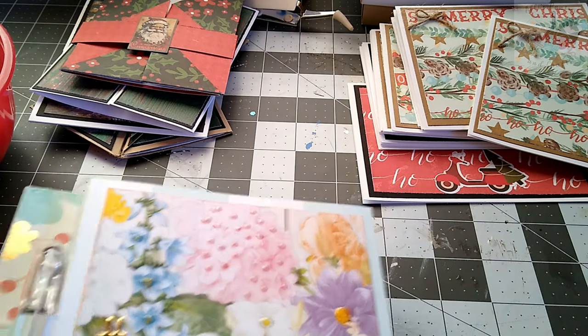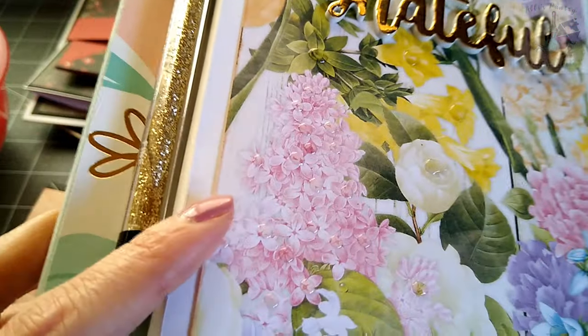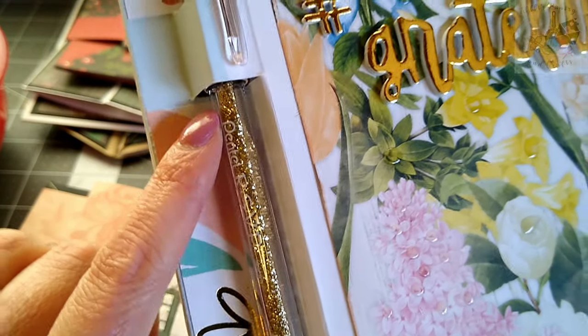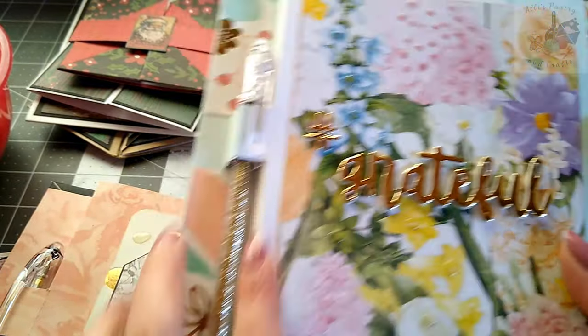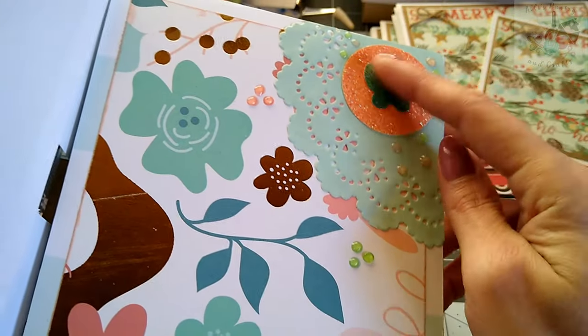Okay. And then this one, Pound Grateful. And then again, I just put some Nubo drops around the flowers. And then I used some glitter washi tape for this one, so it would match the lettering. And then this one, I just put some Nubo drops and then like a doily and some little die cuts.